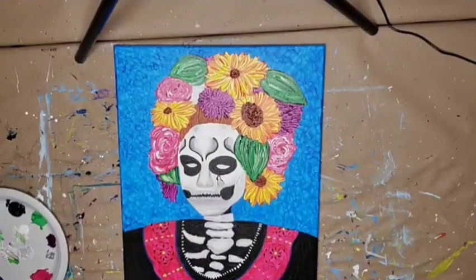Nope, I don't like it. I'm going to go ahead and wipe that off. And it's okay. I can do that because the paint underneath has completely dried. So I can just go ahead and wipe that. I didn't like the look.